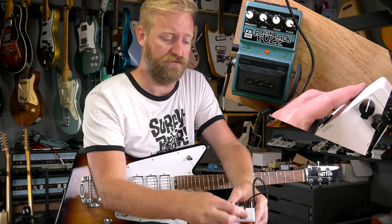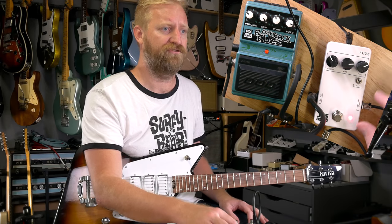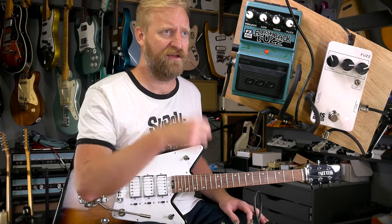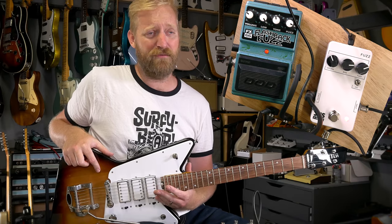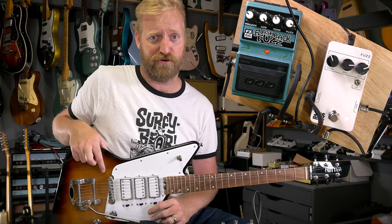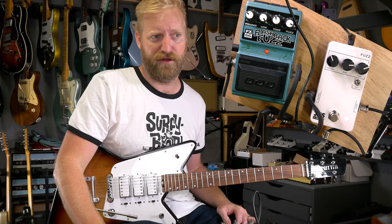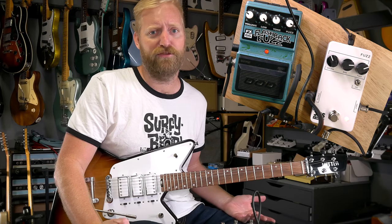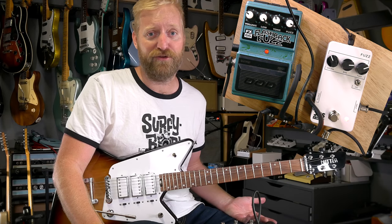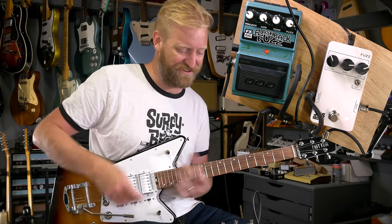I actually really like this fuzz. From what I hear, it's technically a circuit that's based on a Fuzz Face, but with various tweaks, which is a common source for lots and lots of fuzz designs. Lots of fuzz circuits start with a Fuzz Face. But it's tweaked to the point where honestly I never would have thought, oh, there's a Fuzz Face, because often when Fuzz Faces are tweaked, they get crazy. I mean, think of the Fuzz Factory by ZVEX. That's a Fuzz Face with just a pot on almost every component. Let's check this thing out.